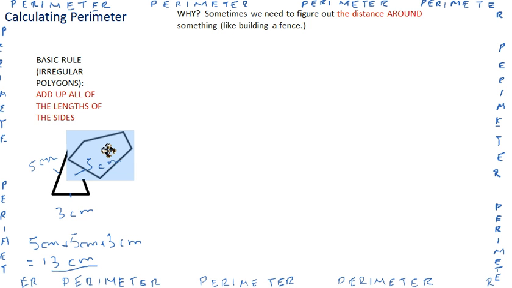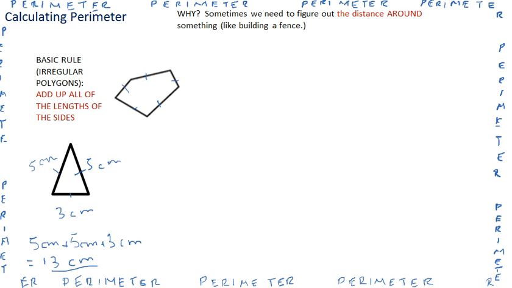You could use the same principle when you're trying to solve this. It's another irregular polygon because the sides are not all equal, right? These sides are all different lengths. And I would just add this side plus that side plus this side plus this side and plus that side. And that would give me the perimeter, the distance around the whole thing.